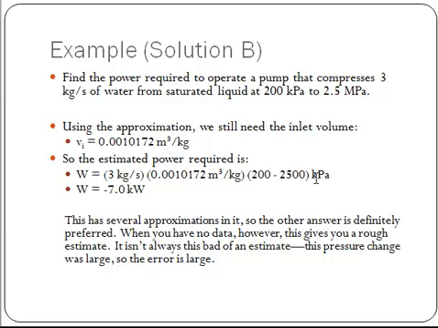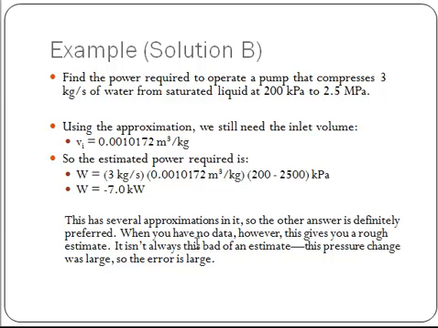I'm going to multiply it by the pressure change, pressure in minus out. Multiply that by the flow rate. I've got kilograms canceling here. Cubic meters times kilopascals is kilojoules, so kilojoules per second is a kilowatt, and I end up with the work as negative 7 kilowatts. Okay, now this should be vaguely alarming that I had negative 15 before, and now I have negative 7.